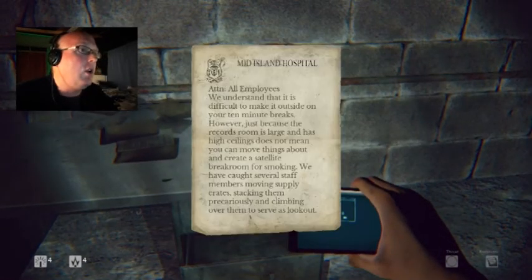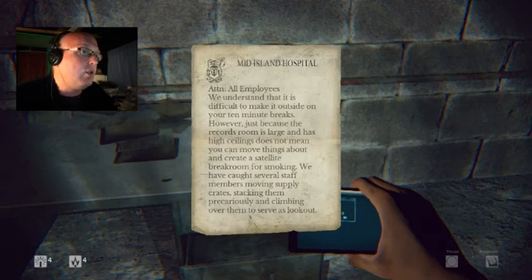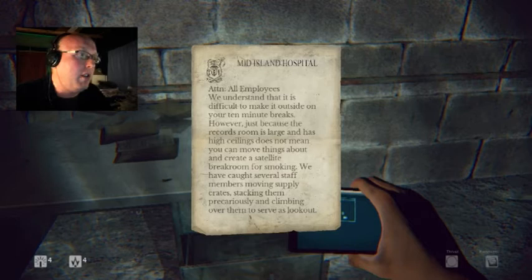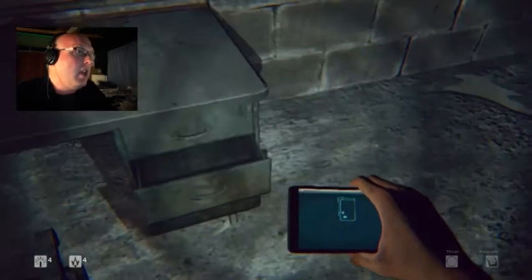All employees, we understand that this is difficult to make it outside of the 10-minute breaks. However, just because the records room is large and has high ceilings does not mean that you can move things around and create a satellite break room for smoking. We've caught several staff members moving supply crates, stacking them precariously and climbing over them to serve as lookout. Be advised that this is not gym equipment. Climbing on crates and medical supplies will not be tolerated.